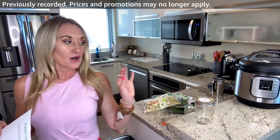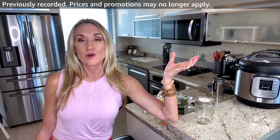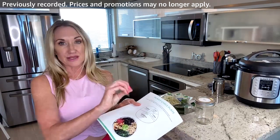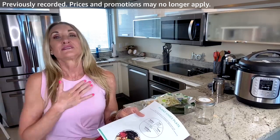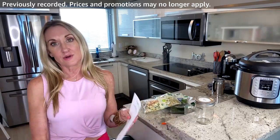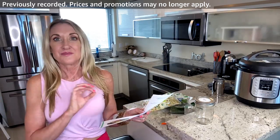Hemp seeds are really good. That could be good sprinkled on those sweet potatoes also. One of my favorite snacks is having an apple, cutting it up, sprinkling it with cinnamon, and dipping it in hemp seeds. Oh, so good. So you're getting protein, fat, and your carbs from the apple, the hemp seeds, and the cinnamon. Easy peasy. And it tastes like dessert.